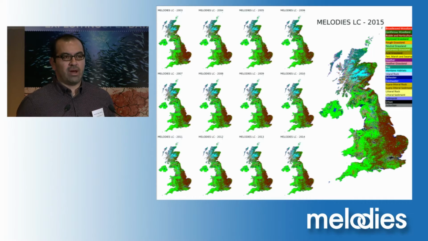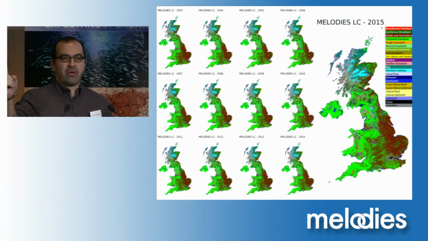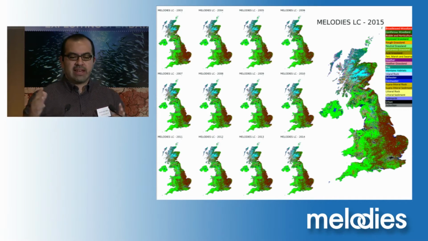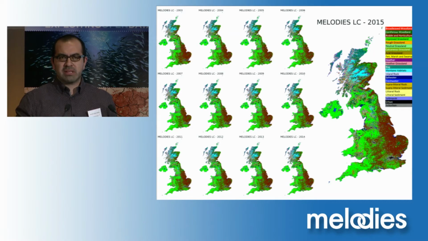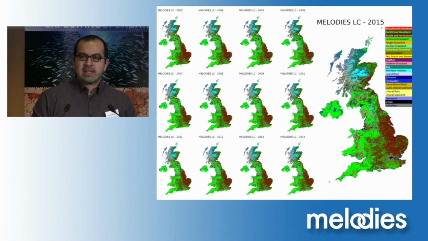And then, voila, we have a beautiful land cover product. What you are seeing is actually only one product of our set of products, because for every year, for every class, for every pixel, we have a probability of what the land cover is in that particular pixel. You are seeing the most dominant class per pixel from 2003 up to 2015.